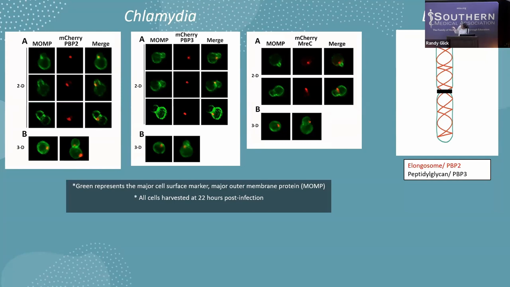Here you can see that both PBP2 and PBP3 are found at the septum between the mother and the daughter cell. From this data we noted three key findings. The first is that the PBPs are in a spot and not diffusely found, like in E. coli. The second is that PBP2 is found at the septum and not the sidewalls of the membrane, unlike E. coli. The third is that the interaction between chlamydia PBPs and peptidoglycan is fundamentally different from other bacteria, compared to the diffuse dispersal of each PBP in the sidewall and septum of E. coli.